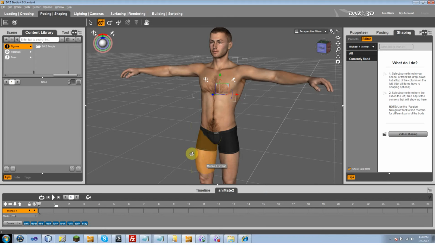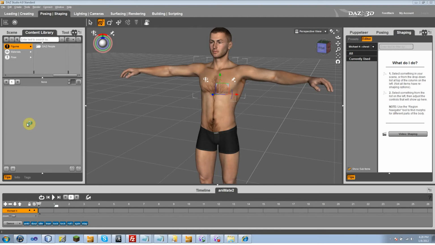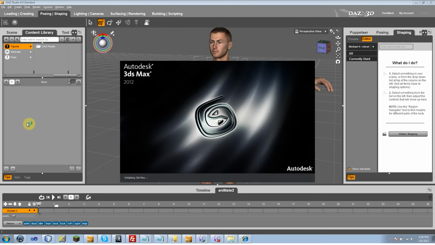So we'll get that set up, and then all you have to do is open up 3ds Max and import it into 3ds Max like you normally would. And then there's several tutorials on how to use the Panda .x exporter, which will allow you to export things into the .x format for DirectX. So actually this video is running a little bit long, so I'm going to leave it off at that.